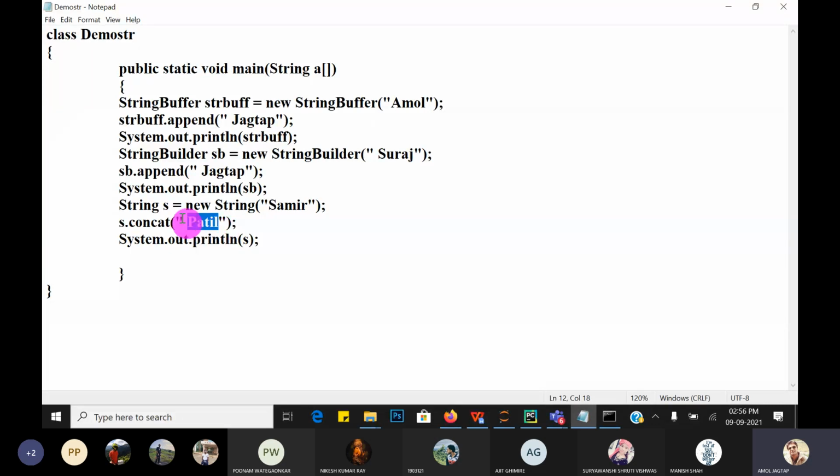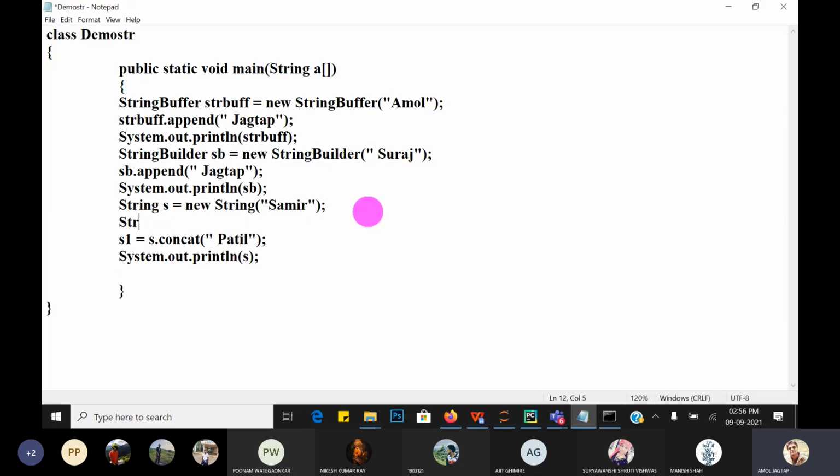Okay, this is one string created in the constant string pool. s is also created in the constant string pool, and it is a reference variable. It stores the reference of Samir, which reference is changed, but the string does not get changed. Here, guys, we have to catch it into another variable s1, of type string.